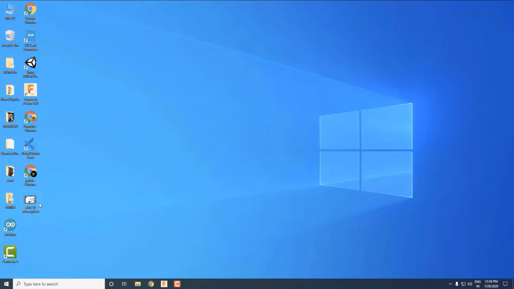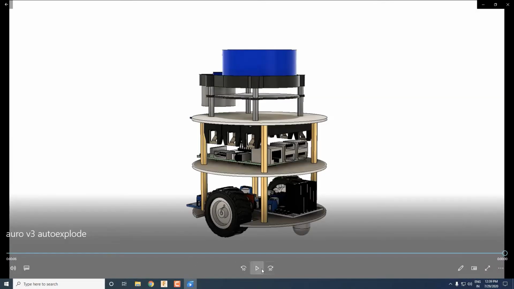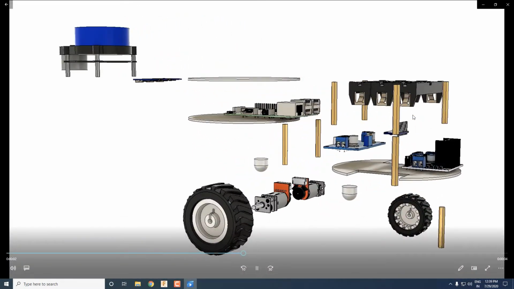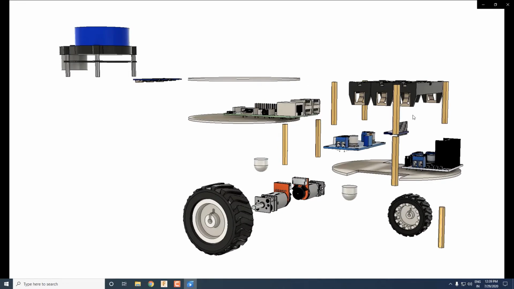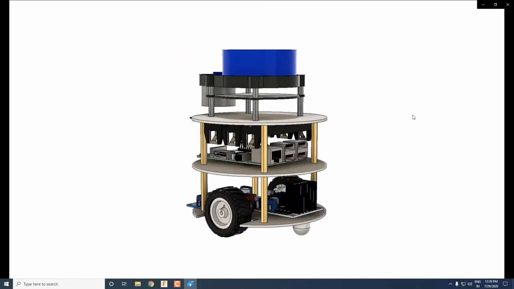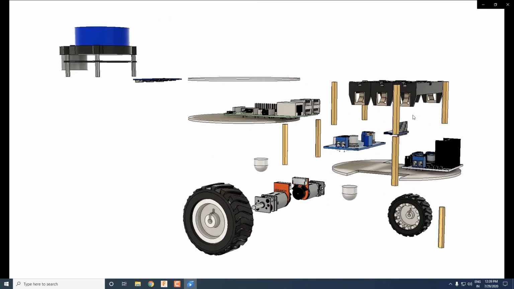Once published, you can open the mentioned location and see your animated video. This video looks quite good, but I'm not very happy with the position of the components in the video. To set them as we want, let's move to the second method of animating videos in Fusion 360, which is manual animation.